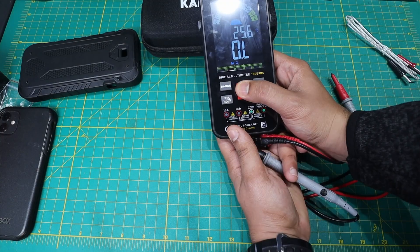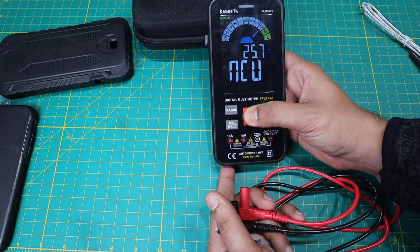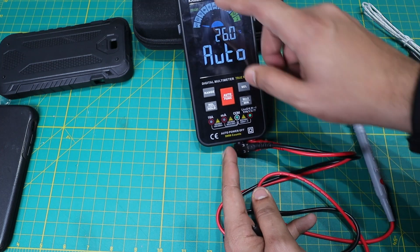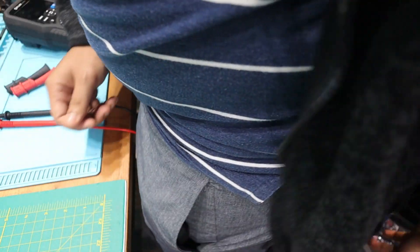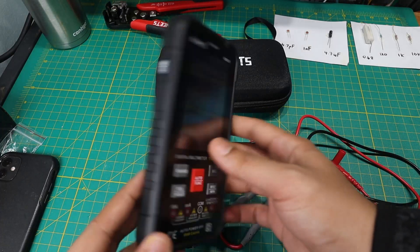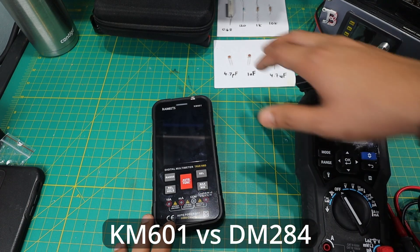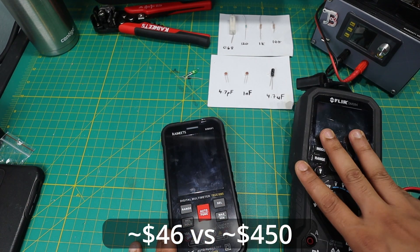If I press the button I can cycle through these functions. When I switch modes it tells me which leads to use, which is really nice for a beginner who doesn't know how to use multimeters. So if it goes to current, it switches to current mode. If I hold it down it goes back to smart mode. This feels really nice — it feels like a cell phone and fits really easy in a pocket, compared to my other multimeter which cannot fit in a pocket. It definitely has its value on the portable side of things. Now I want to put these two head-to-head: this is my FLIR DM284 and this is the Kaiweets KM601. Bear in mind, this one is under 50 US and this one is about 400 US — and it also has a thermal camera.